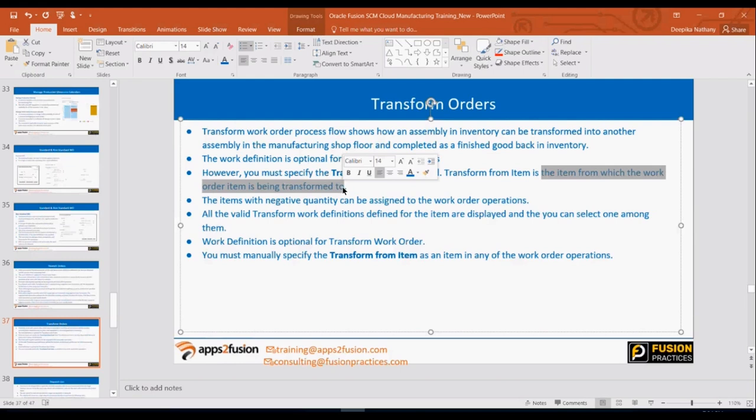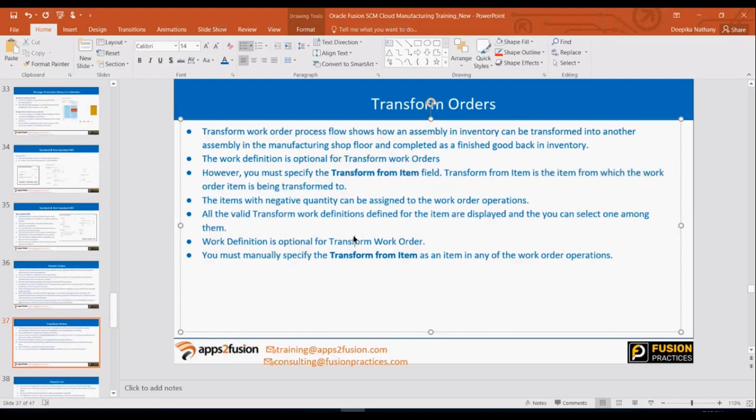My company has all laptops of only, say, 16 GB RAM, and now I have a contract from a big company which says, oh no, I don't want 16 GB, I want only laptops produced with 256. Because it's a big contract, I decide to enhance my product. So my transform work order is for the 16 GB RAM.